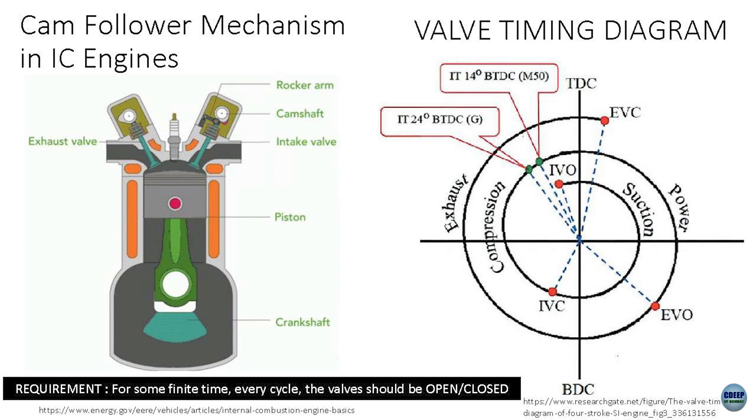First stroke is when you take it in, so the piston moves down. Second stroke is when you compress it, so the piston moves up. So, you are compressing what you have taken in, and then ignition happens, and then because of the power generated, the piston moves down, and the products of that combustion, the gases, have to be exhausted. So, you push the piston up again, so that the exhaust goes out. Now, in these four operations that I mentioned, taking in, compression, then power stroke and then exhaust, there are two strokes which are of interest to us at this point, not of interest to courses on IC engines that you might have done.